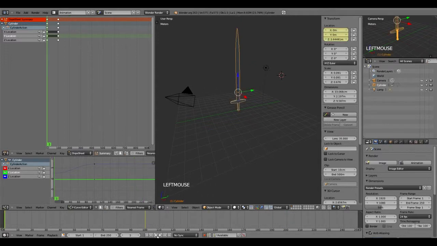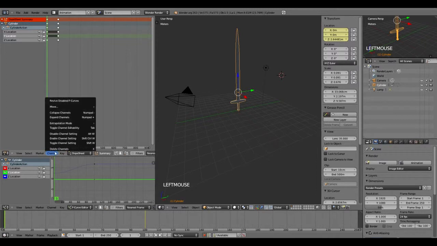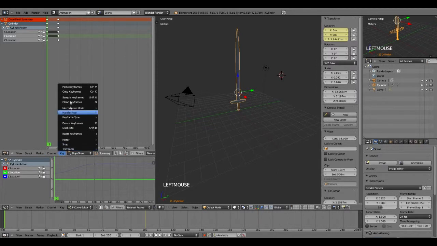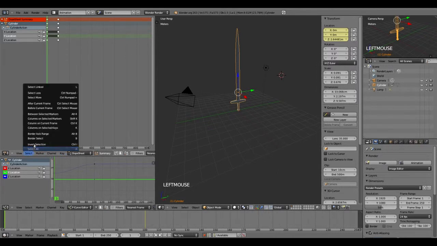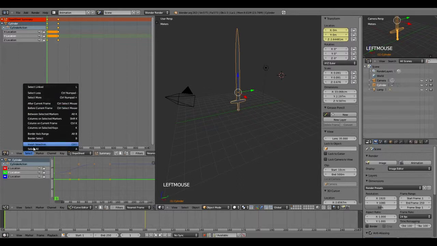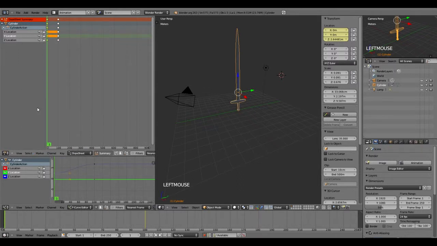Let's go back to start. Channel. There should be a way to select after current frame. Invert selection. Okay. Before current frame.